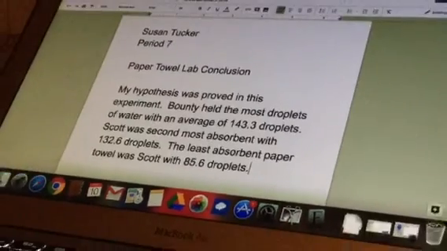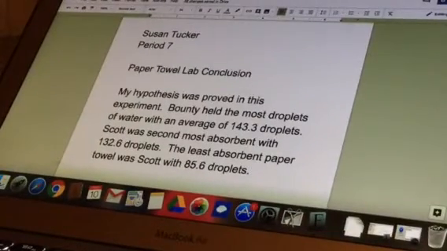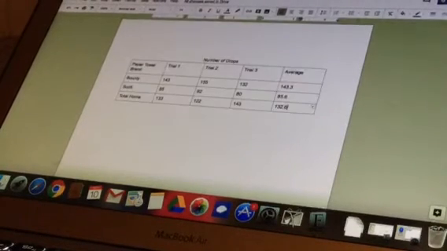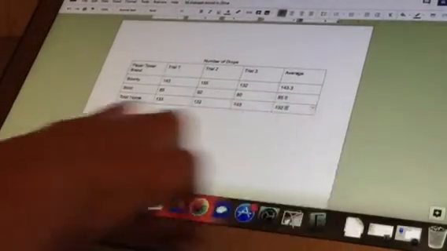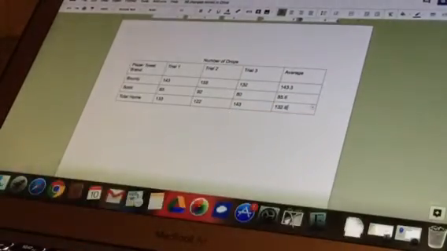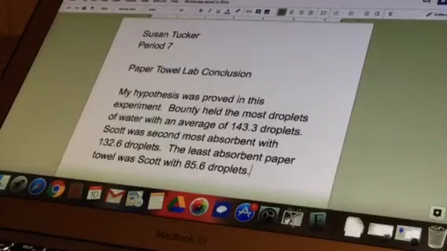From here, I want to see if I have any patterns or trends. The one thing I do notice with my particular data is that Bounty and Total Home really were very similar, very comparable brands. Not a lot of difference. And Scott was definitely the worst paper towel. So I kind of want to explain that.